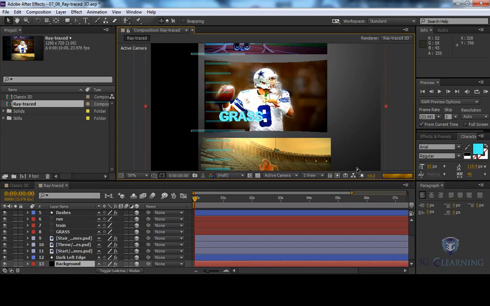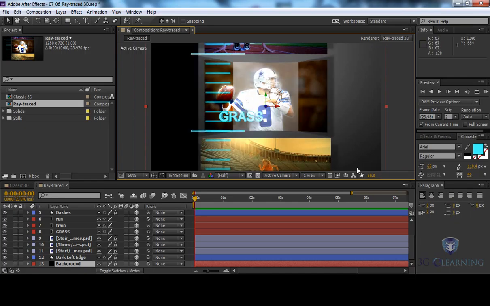This is when I would go ahead and just click on the Z-axis handle for our background layer and just move it back in the scene before I actually render. It's really important before you render any of your projects that you actually turn off your previews, so you can make sure it's going to do exactly what you want it to do. Now there's one last setting you need to understand with the ray trace renderer.